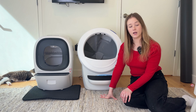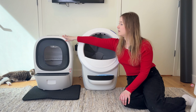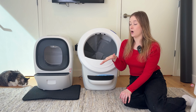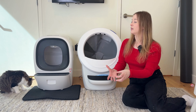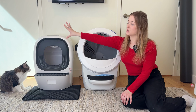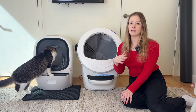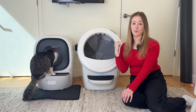The other major con to this auto litter box that I realized as I was setting it up is that the main piece of the machine is one piece. Although it looks like you can lift up the lid, you cannot. It is screwed on. As you're doing your initial loading of this litter box, you need to put the litter bag through the front. And like I said, there's no way to remove the top. This is all one piece here. For me, the issue of not being able to do a full empty cycle and a full deep clean is a deal breaker. Between these two auto litter boxes, I would select the LitterRobot 4.